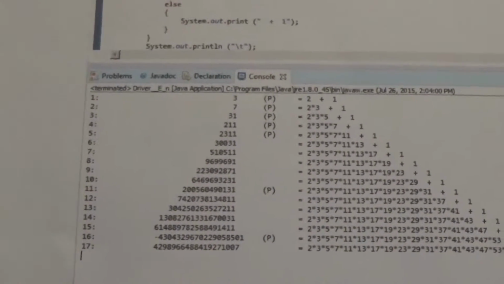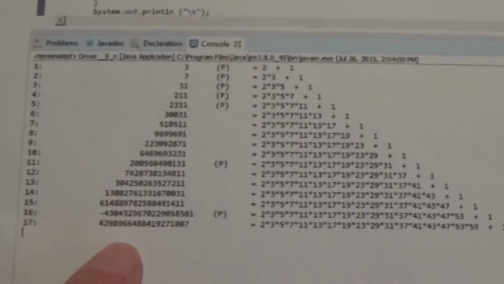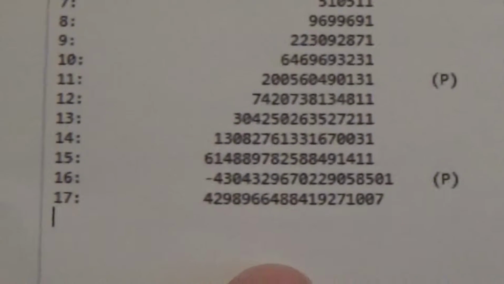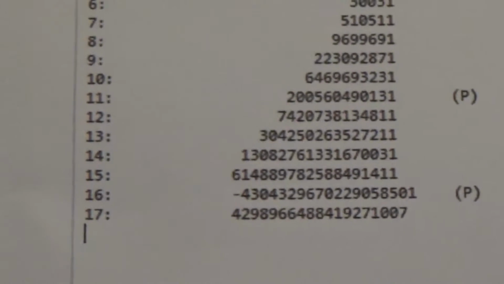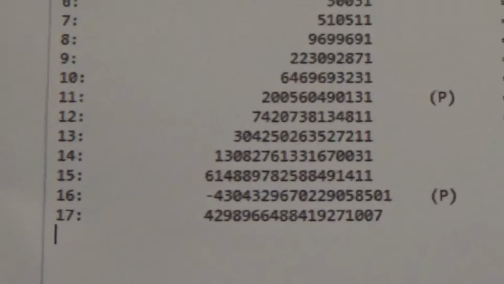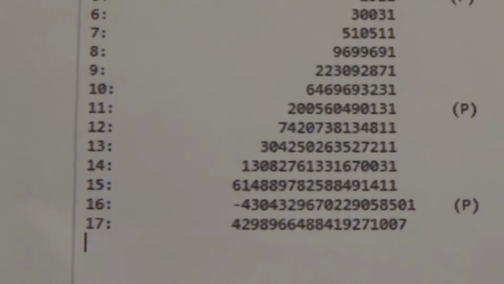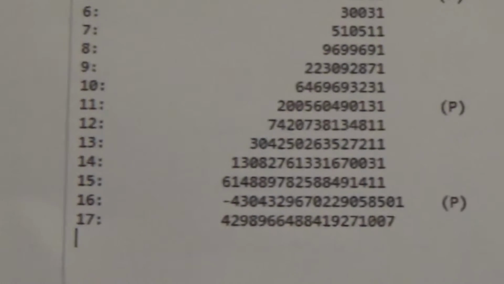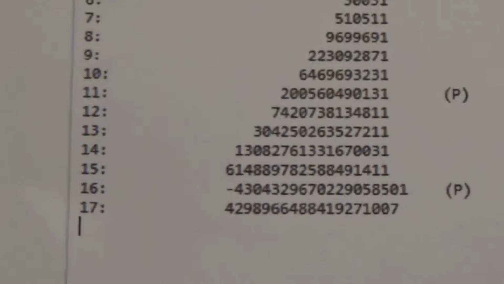However, at this point, the value of the Euclid number grows so large that it exceeds long.max value. This is after n equals 15. So you can see, if you look more specifically down here, it exceeds long.max value, which is about 2 to the 63 minus 1, or about 9.22 times 10 to the 18. So that's a very special number in this case, because I was using longs.